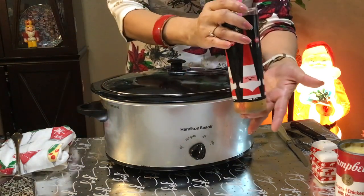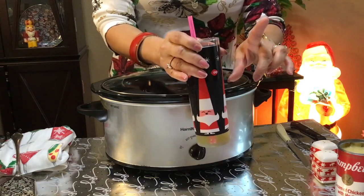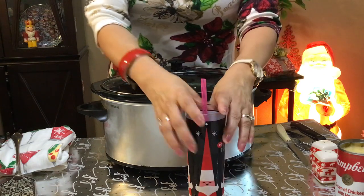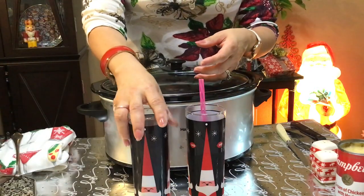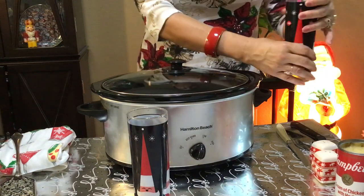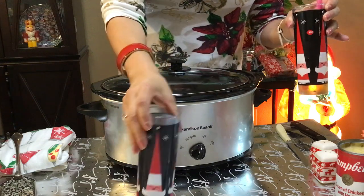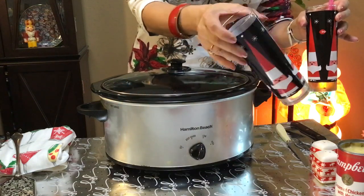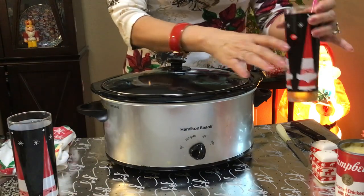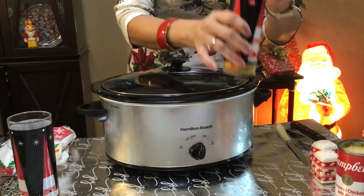But these glasses, this is my Dairy Queen 1970s, and I kept wondering about these glasses, so I did my research, and it's Holt Howard. He also designed plain ones, but Dairy Queen asked him to do these, and he did them with the little insignia right here, the little logo of Dairy Queen. But these are the regular ones. You can find these in bar collections. I just love them. They look kind of modern Santa. It's very cute. They're like a highball glass. Just so neat. I just like them.